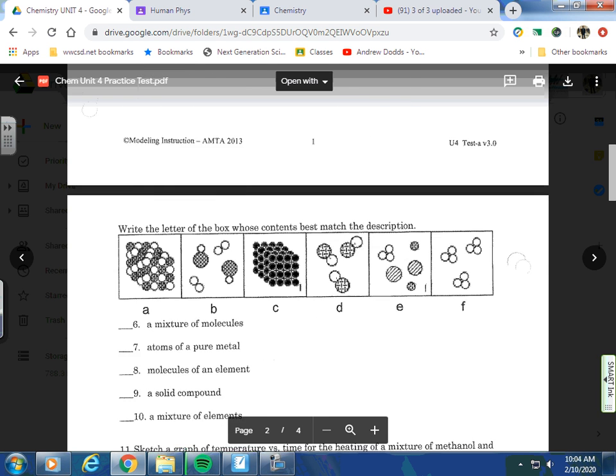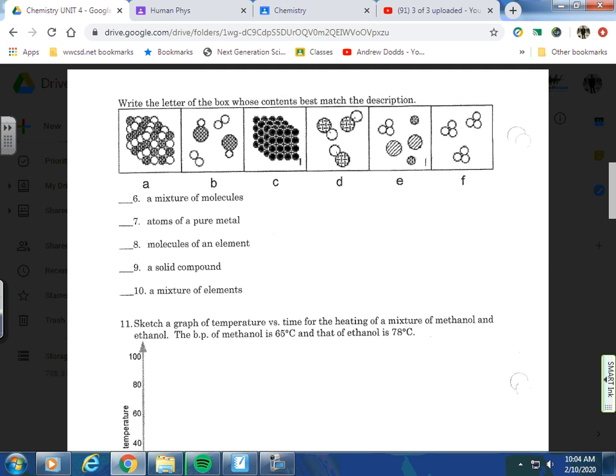All right, so on to the back side. Number 6, a mixture of molecules. So molecules are going to be when we have more than one atom stuck together. That looks like this would be one type of molecule. It's actually an element here. And this is a different type. So we have more than one type of particle that makes a mixture, right? So we try to distinguish between pure substances and mixtures. Pure substances, each particle is the same. Mixture has more than one type of particle. So this would be a mixture of compounds, or of molecules, sorry.